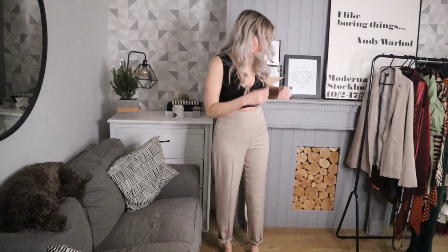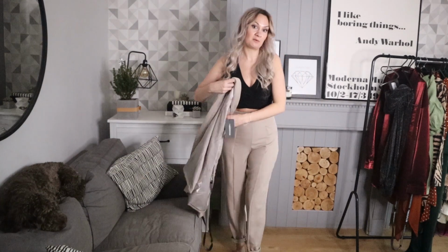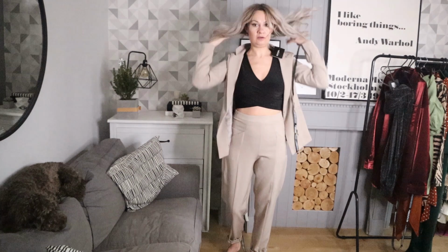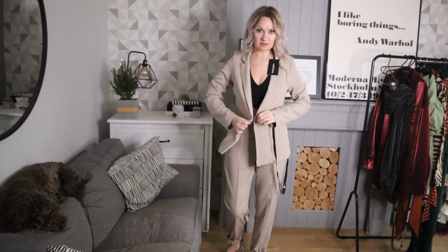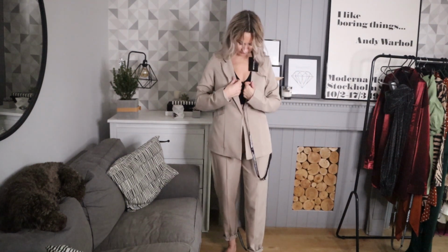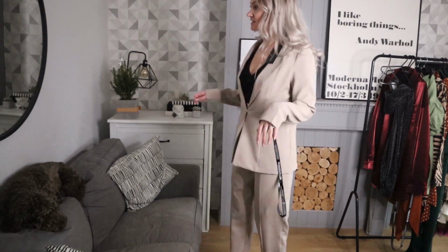They've got a nice soft touch to them, and I've worn them with this top because I feel like this is going to be quite a low blazer, and you guys don't need to see my bra again. But if you wanted to, what you could wear this with is one of those lace bodies underneath, because that would look really cute. You could just wear your bra underneath it if you want. You would probably have to tape it into place again just to make sure that you didn't have your boobs out. But like I say, it's a rogue choice.